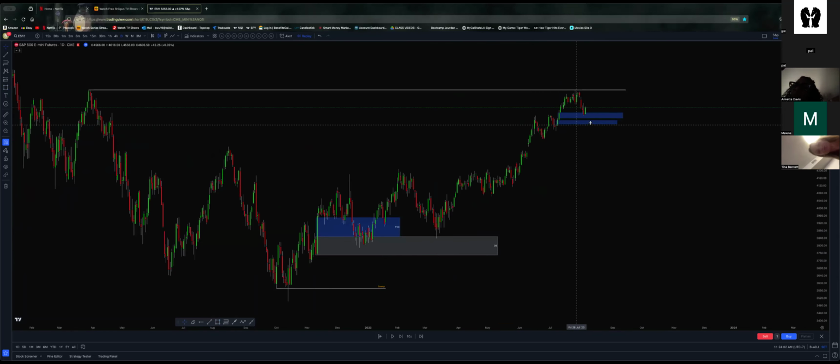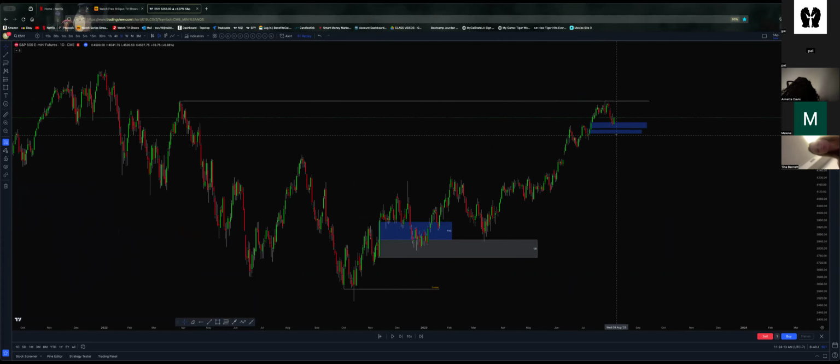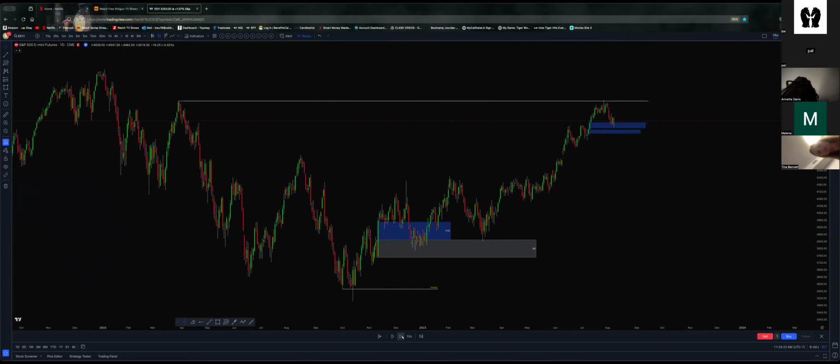That's why it's important to know that when people talk about time and price, if we've been running this much and all of a sudden you go long, you get calls and it goes against you, you've got to understand that price needs to rebalance the inefficiencies. So if you miss the boat, you've got to wait for it to come down to one of these inefficiencies to enter. You can't just chase it because you're going to be in a drawdown.